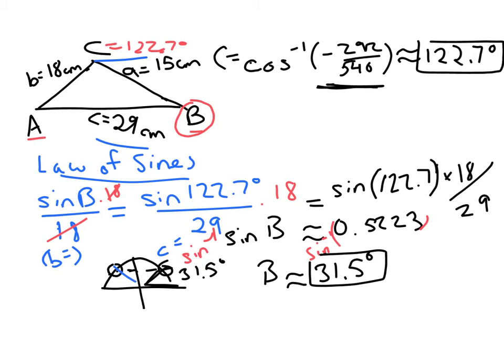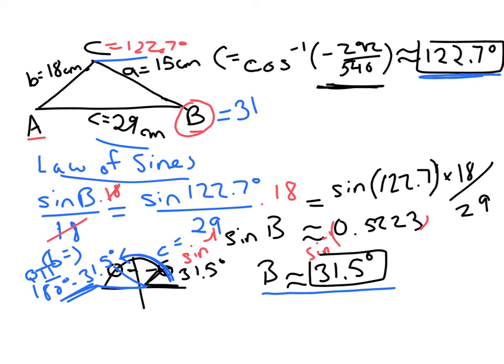If we wanted to consider the quadrant 2 solution, so this angle right here, that would be 180 minus the 31.5. So what's that? It's a little less than 150, but keep in mind that this is already 122, and the sum of the angles is supposed to be 180. So there's no way this angle over here that's about 150 is going to fit in that triangle. So this is the only solution. This is not one of those two solution kind of triangles.